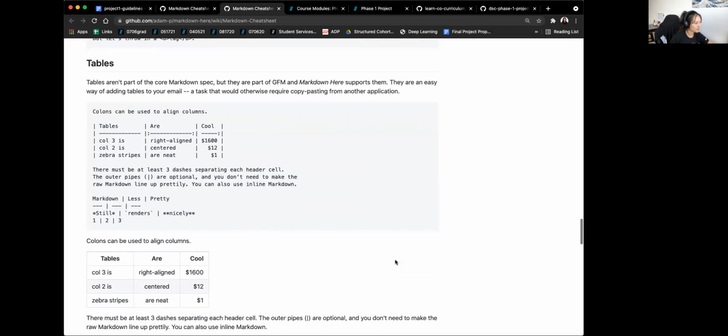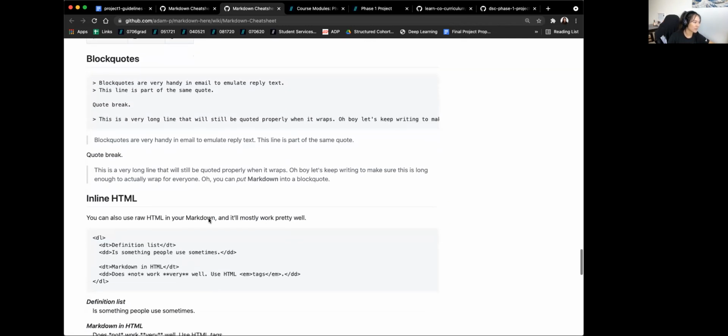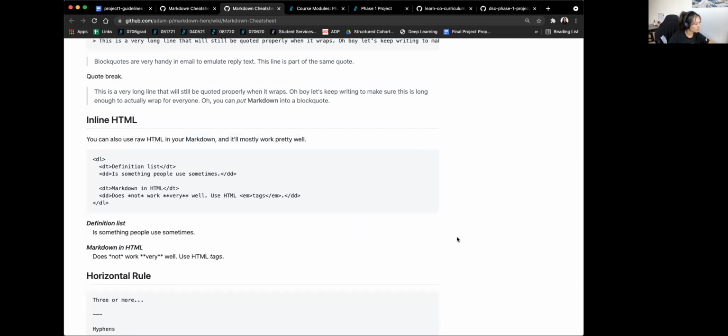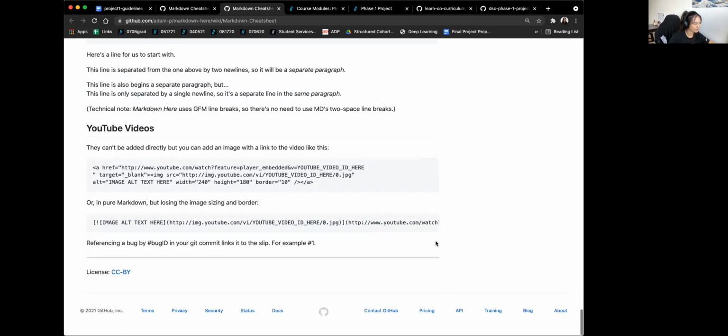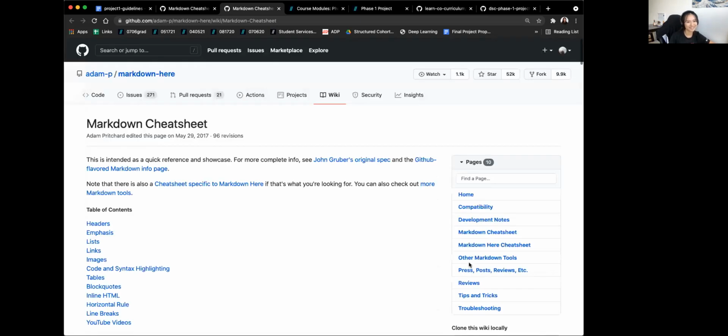So I think those are the main things. If you want to put tables, you can in your README. I would say not necessary for this project, but maybe in some of your Markdown cells within your final notebooks, you can throw in some tables if you like. But I think those are the main things. Cool. Any questions about the README?